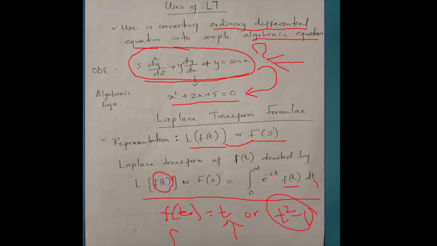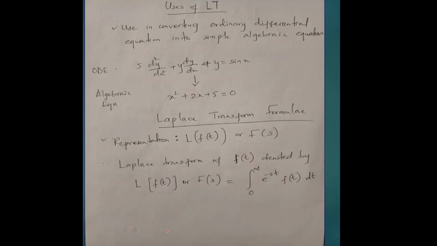This s would mean frequency, this t would mean again time period. So whenever you find the Laplace transform of a function, this exponential function is going to appear every time. So this one is going to be just like a formula. So whenever you find a Laplace transform, you need to use this formula. All right, now let's go to next.